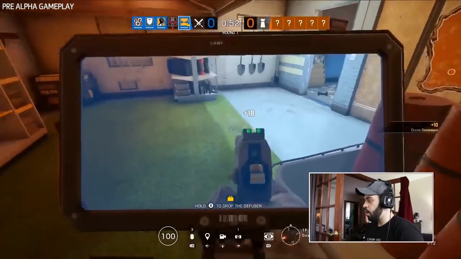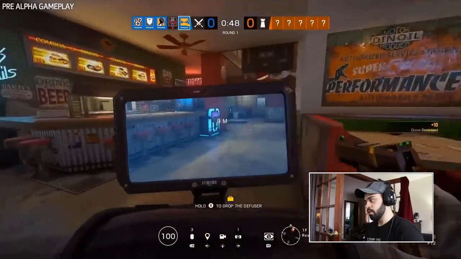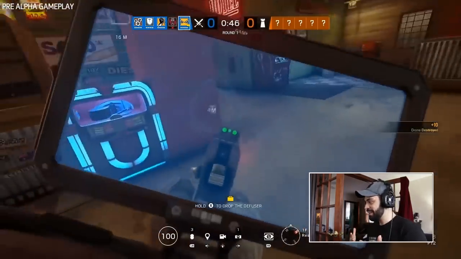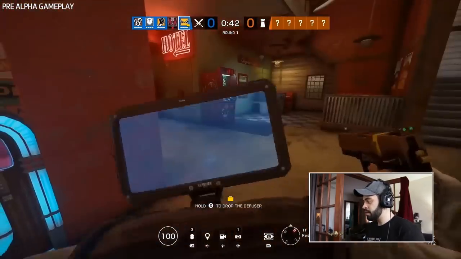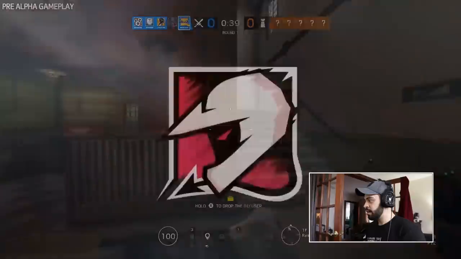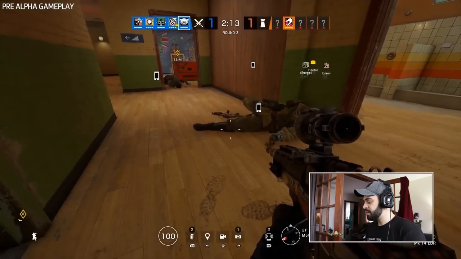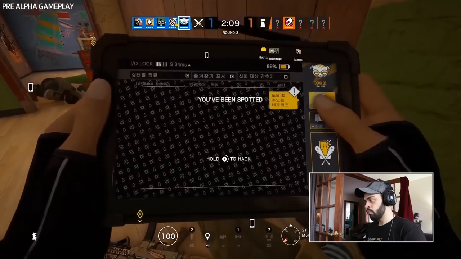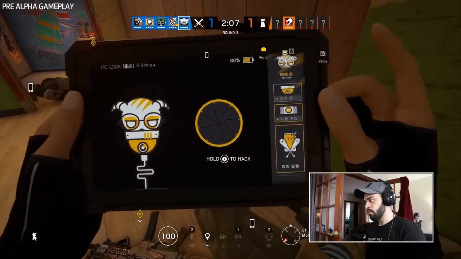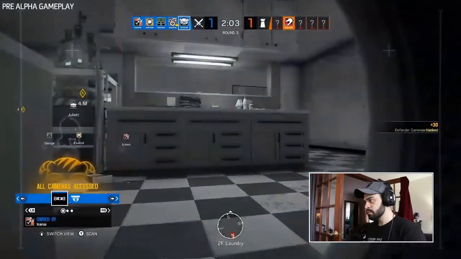But I think the most interesting interaction is with Dokkaebi. Absolutely. This was meant to be. This is our first hacker war between Dokkaebi and Mozzie. So the way we handle that in this version is we have Mozzie that is going to hack a drone. But if Dokkaebi is hacking a cell phone, she's going to gain access to the camera feed of the drone. So in the same way that she gains access to the defenders' Valkyrie cams, she'll gain access to the drone. But she's not stealing the drone back.